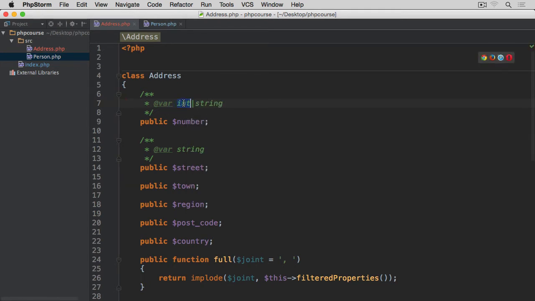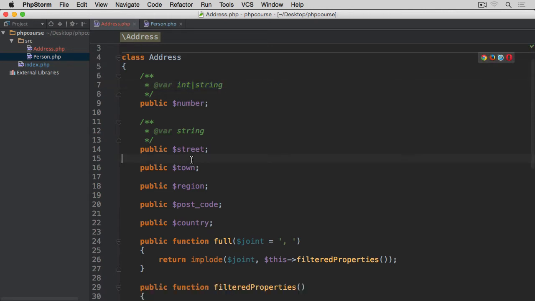If there are different possible data types that might be associated with a given property, then you can join them with the pipe in between. If you are unsure, you can remove all this and replace it with mixed, if you are not sure what sort of data type it might have, or if there are too many different data types that it might have associated with it. But I'm going to stick with integer or string.